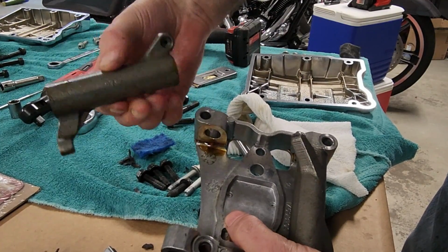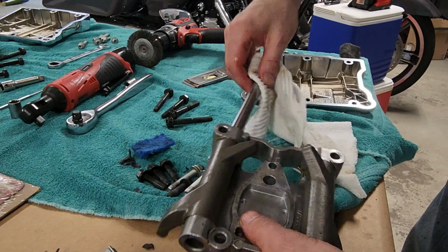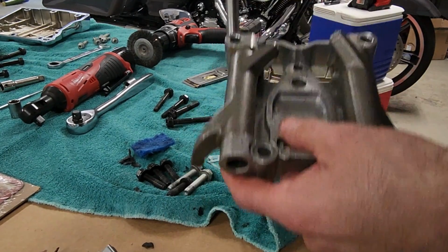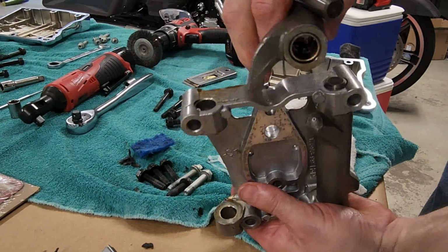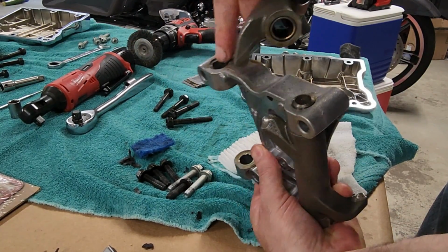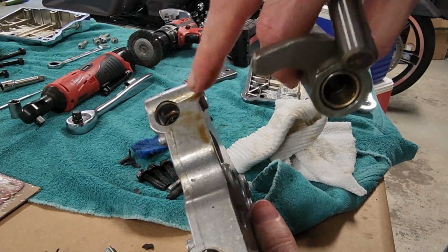Now when you put this back together, there is a notch you need to pay attention to. And that notch actually allows a bolt to pass through and kind of hold that in place. So if you put it together wrong, you're not going to be able to get that bolt in. Ask me how I know that.